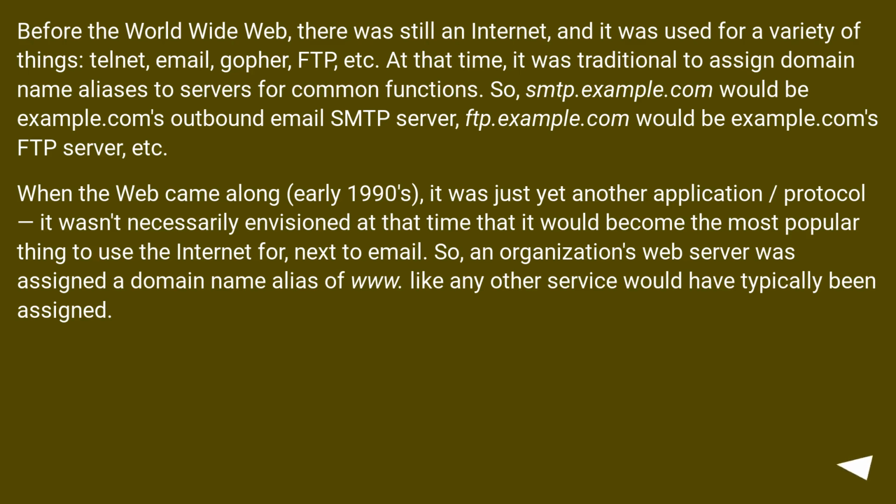When the web came along, early 1990s, it was just yet another application, protocol. It wasn't necessarily envisioned at that time that it would become the most popular thing to use the internet for, next to email. So, an organization's web server was assigned a domain name alias of www. Like any other service would have typically been assigned.